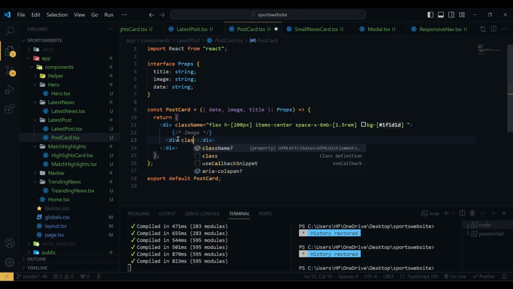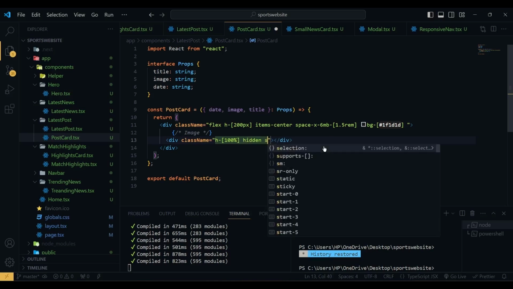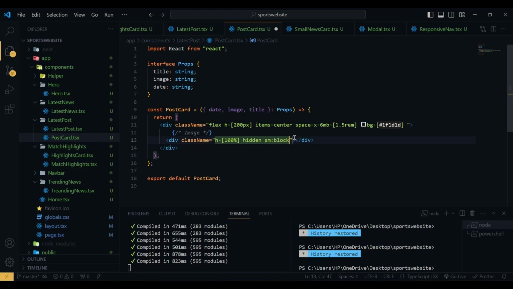So this div has a class name of height 100%, and in small devices the image will be hidden, and in small and large devices it will be block.